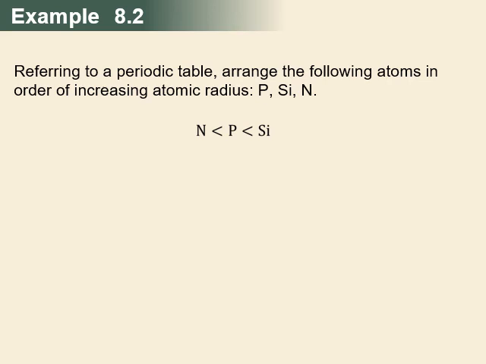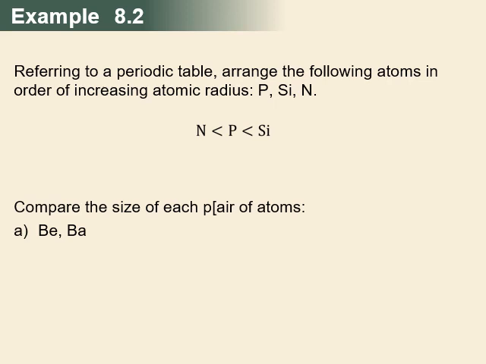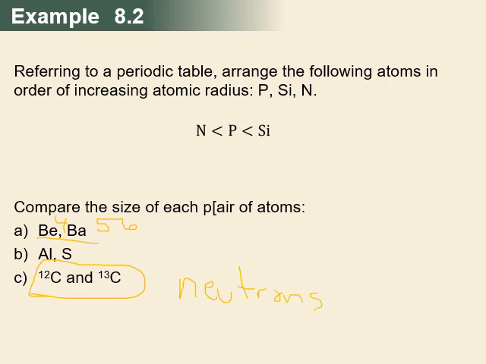Again, looking at the periodic table, phosphorus, silicon and nitrogen, that would be the order. And then if you had to compare the size of some pairs of atoms, you could do the same thing, beryllium and barium. Beryllium is number four, barium is way below at number 56. So barium would be huge compared to beryllium. So you can practice those. And what about isotopes? Are isotopes different in size? Or are they just different in their number of neutrons? Remember neutrons are not protons. So neutrons do not have effect on the size of the atom. They have effect on the mass, but not on the size.